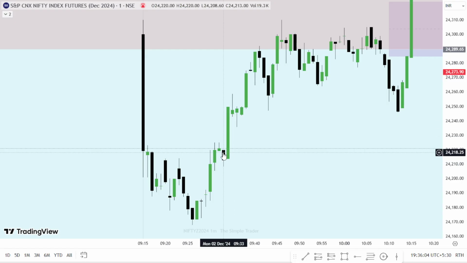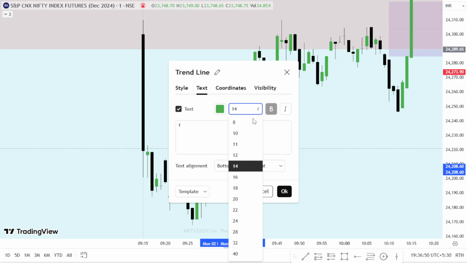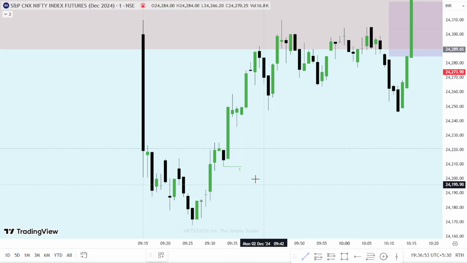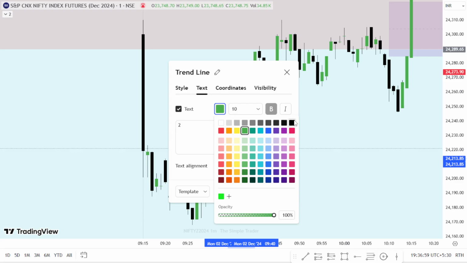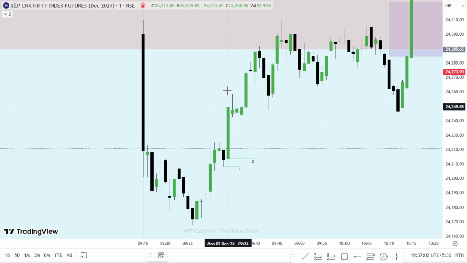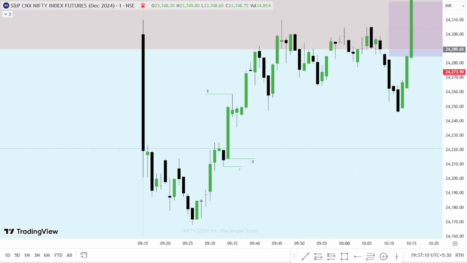we have this candle. This will be our first candle. I'll just mark it out here. Fine. This would be our second candle. And this is our third candle. So for a bullish fair value gap, we need three candles.